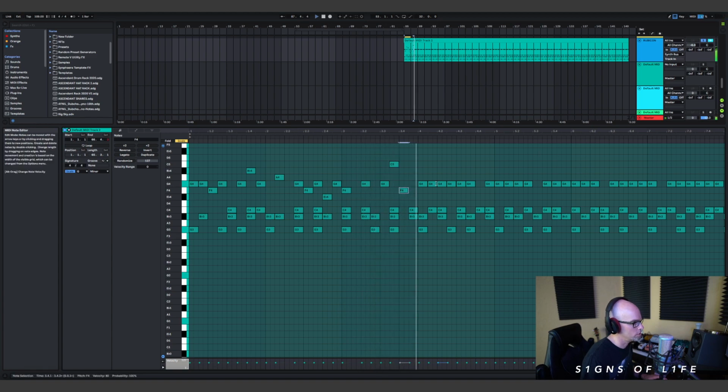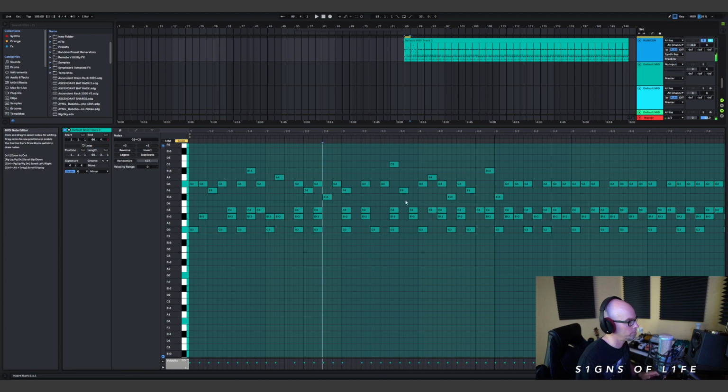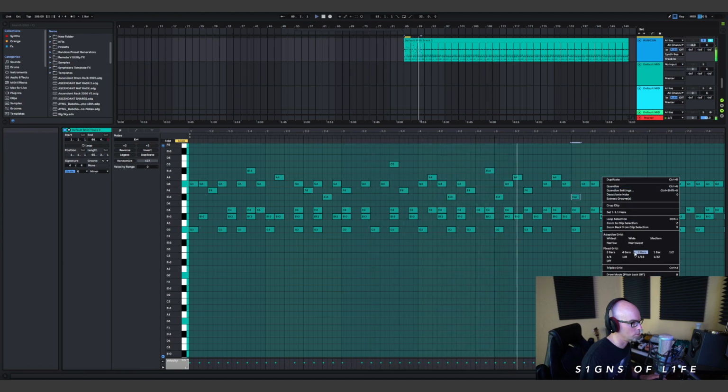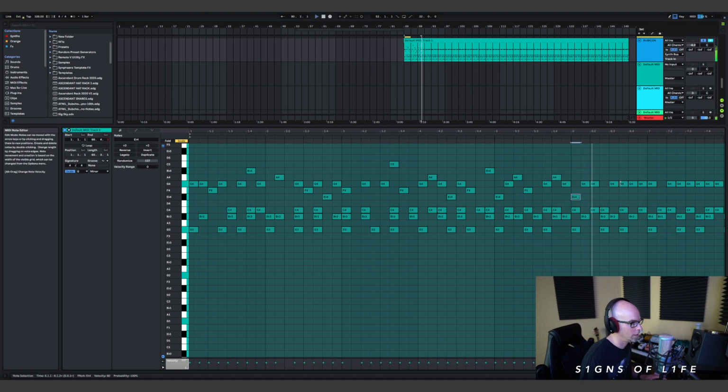That's gorgeous. It sounds so good. I'm going to do like 8 bars of this. And take out some of these B's right here. Cool. But I kind of like that it's so dense. That's kind of cool to me. This is so much fun. I love this. All right.